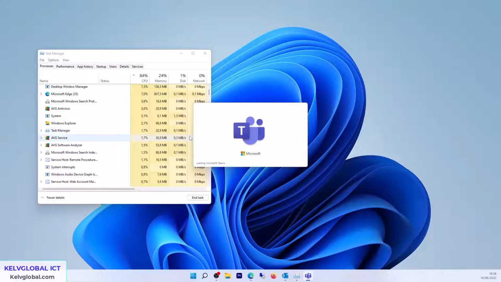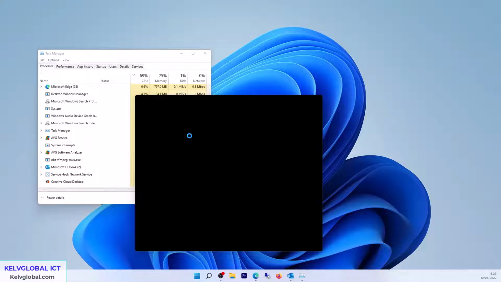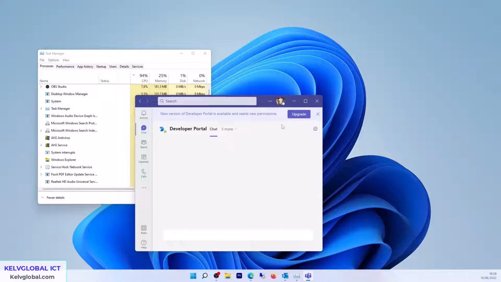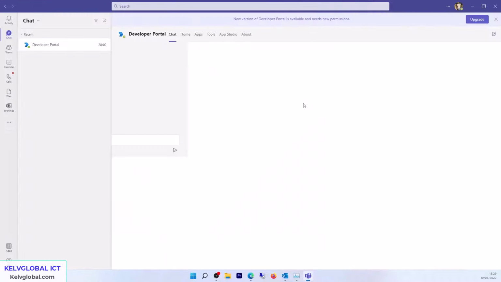After restarting Microsoft Teams, if you observe that the problem is not solved, I'm going to show you what one of my colleagues in China did. He works for the same company I'm working for. He suggested this solution to us when most of the users had tried to disable the GPU acceleration and it did not help. So let's go to settings and more. Here, let's go to settings.